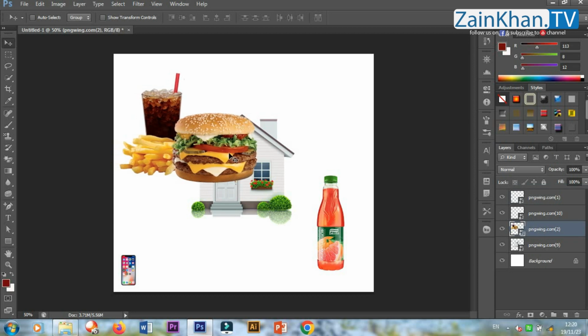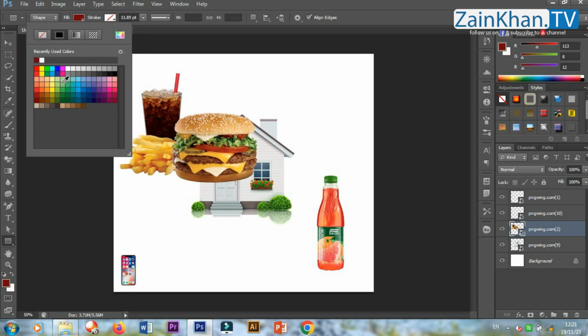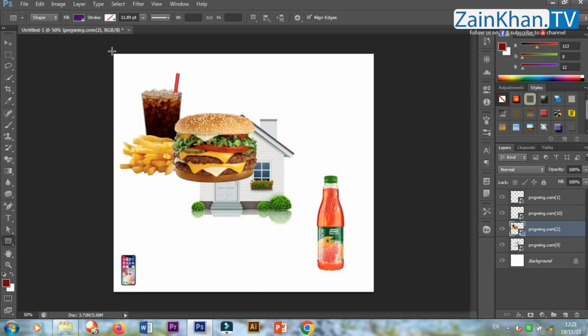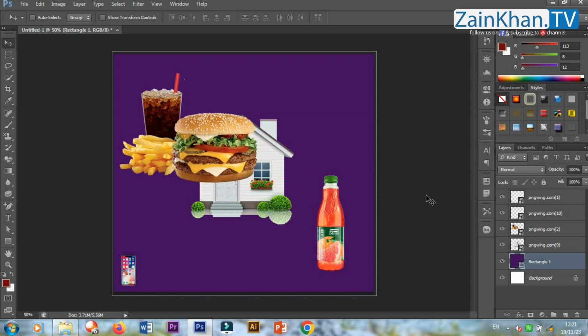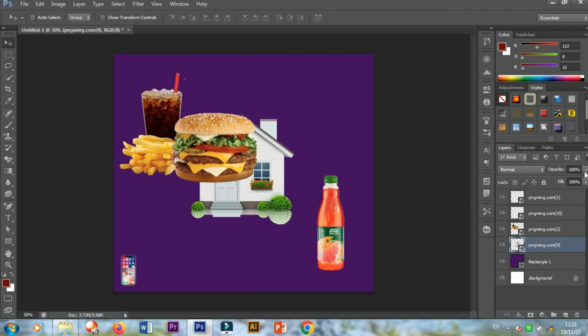Once you do all those things, if you want to move any picture, you can do it by clicking the picture and the image in the layers area. And now we are going to change the color of the background. For that, you have to press the rectangular tool and make a rectangle for the whole working area, and then drag it so that it goes to the background.